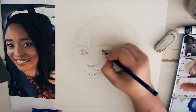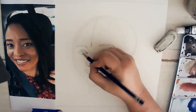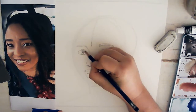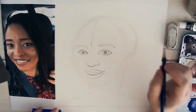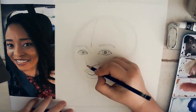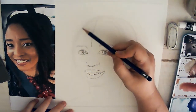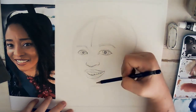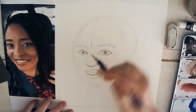Just because, like I said, with the teeth and not looking creepy, the iris not being filled in makes it feel a little creepy. Okay, so that's less creepy. Okay, so now what we can do is really focus on the shape of this outer edge of her face and the chin. And then we'll get to the hair.